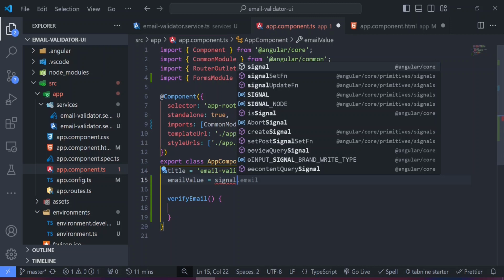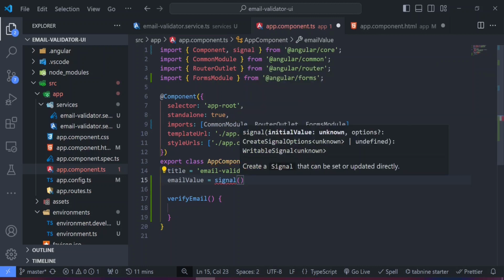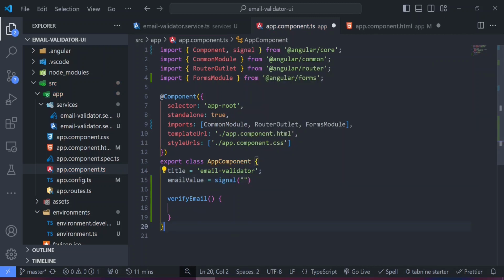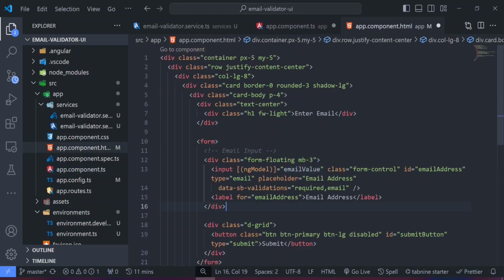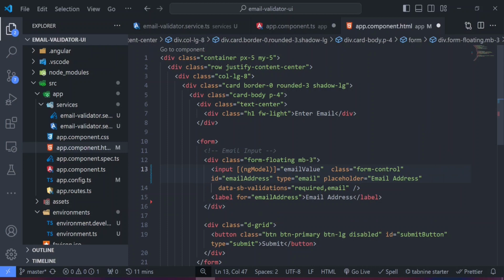As you can see, we are making use of signals in this tutorial, and it's going to be a string by default. So you see we have signal imported. Signal is one of the new updates created in Angular, if you are not familiar with that. And after making use of ngModel, another thing I want to do is set the ngModel options. Because we are not making use of the form attribute to set this up, we need to set this as standalone. So to do that, we need to make use of the ngModel options, or else we're going to get warnings in the terminal.